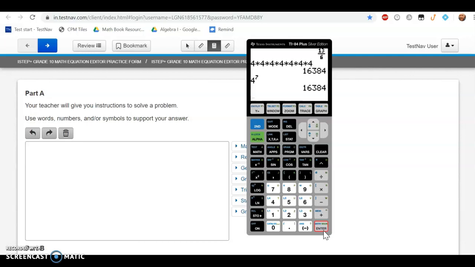There is a button on the calculator for squared, right here, the x squared button. If I need to know what 27 squared is, I could use the exponent button, the caret over here, to get it. But I could also just simply type 27 and hit the x squared button and get the same input.